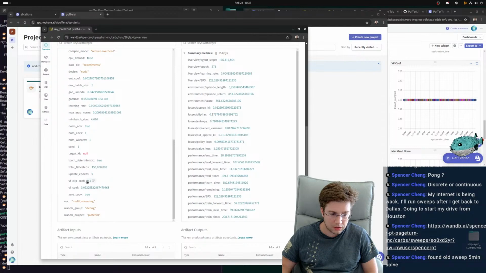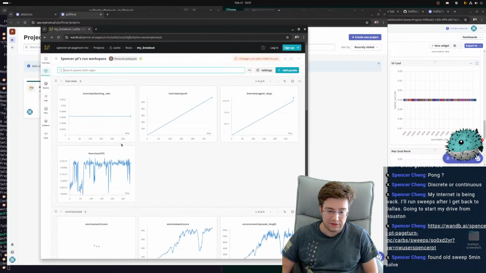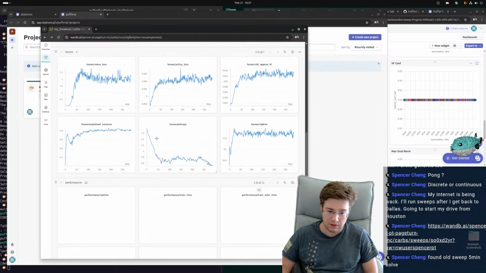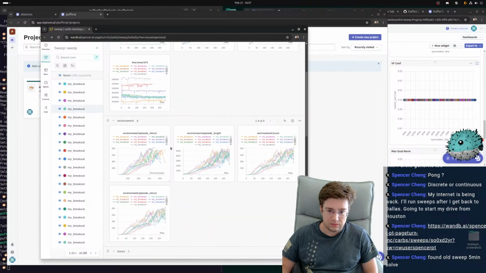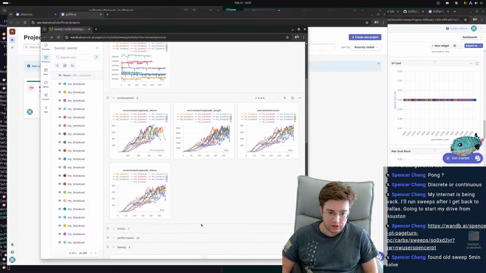5 update epochs. This is the crazy value function coefficient one as well, you see? This is the crazy value function stuff. So we have to look at that if it's making that much of a difference. There's something screwy with value function. I'd really like to understand what's going on with this.